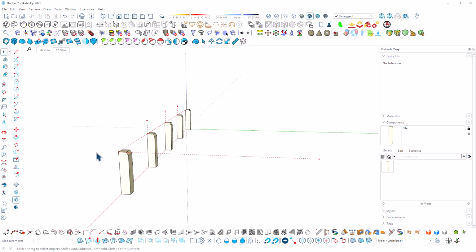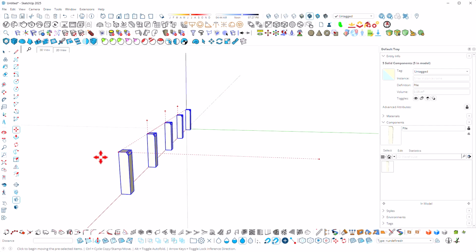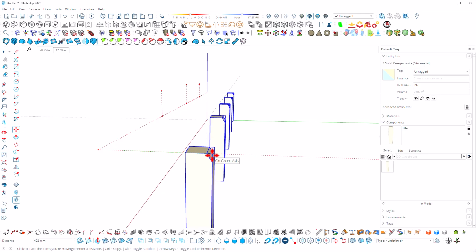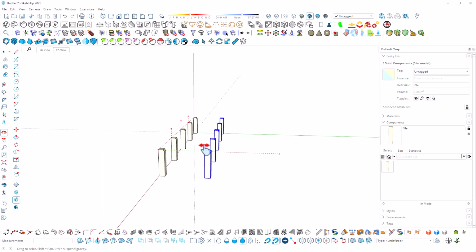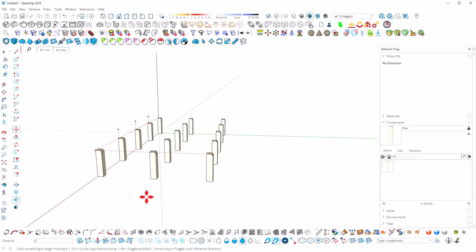So we'll go and do that now. Select the cursor, select the pile. Now because these are all components, we can right click, select all instances, and now we can move them. So click the move tool, grab the top right corner of your geometry, don't forget to push Control, and we can drag those and they'll snap on that end node. Click to place, then on your keyboard, before you do anything else, and with those piles still selected, divide 2, enter, and we've got all of our piles.